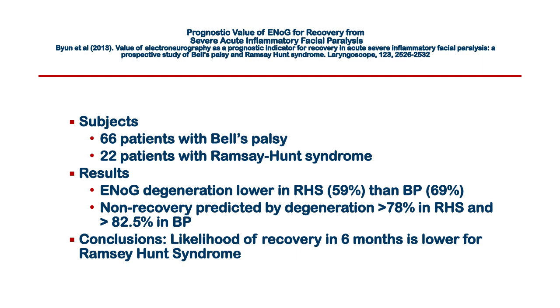But there was a slight difference, and the ENoG predicted non-recovery. That is, the degeneration of the ENoG response predicted non-recovery more accurately in Ramsay-Hunt than Bell's palsy. So this is good to keep in mind that the conclusions you draw from ENoG won't necessarily be the same for all patients with all etiologies. There may be some variations.